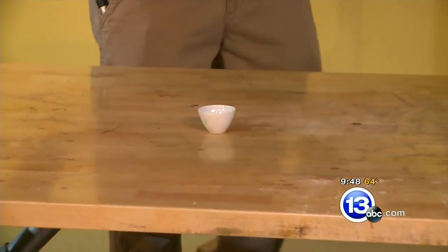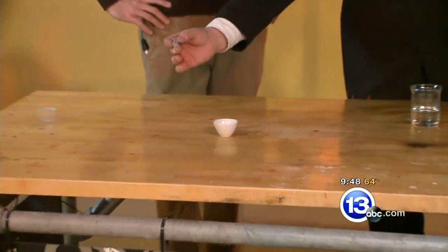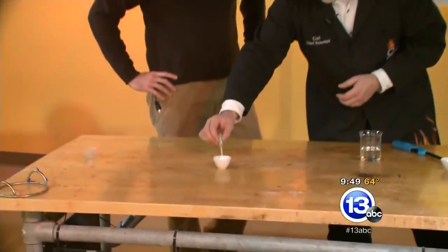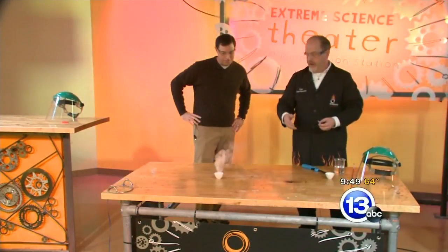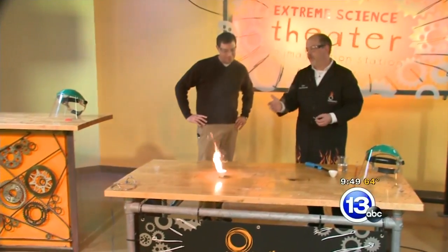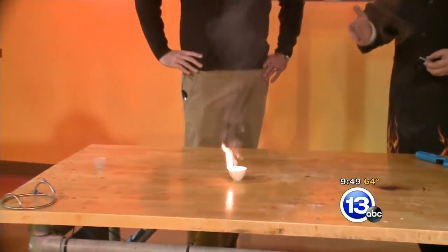We're gonna move it away a bit as well. Key thing here — you're not adding flame to this, there's no flame here. What's gonna happen is the permanganate is gonna oxidize the glycerin. The temperature's gonna get very, very hot — hot enough to burst it into flame. Let's try it and see what happens. Here we go — we're getting a little steam coming out. That's water vapor.